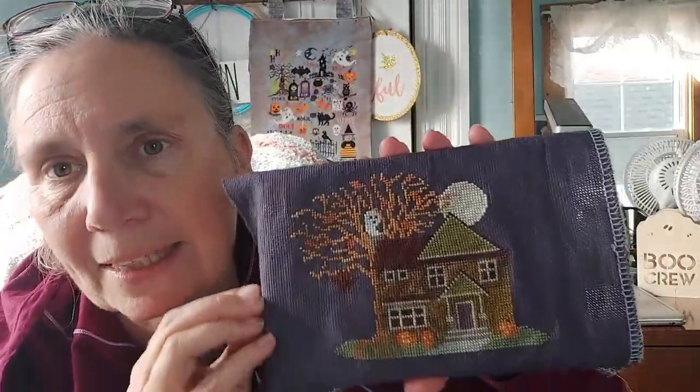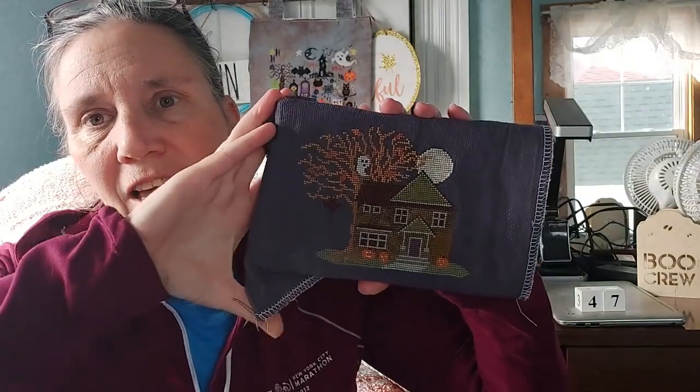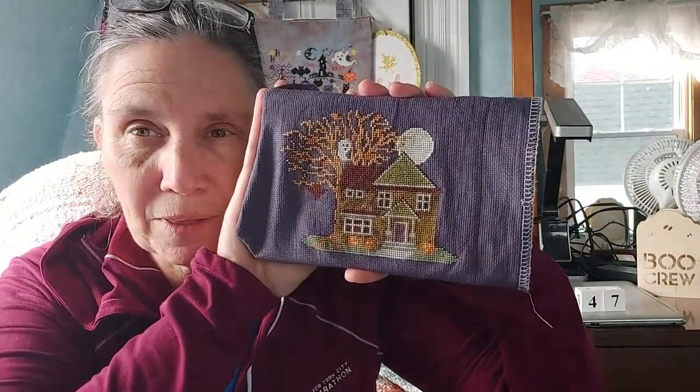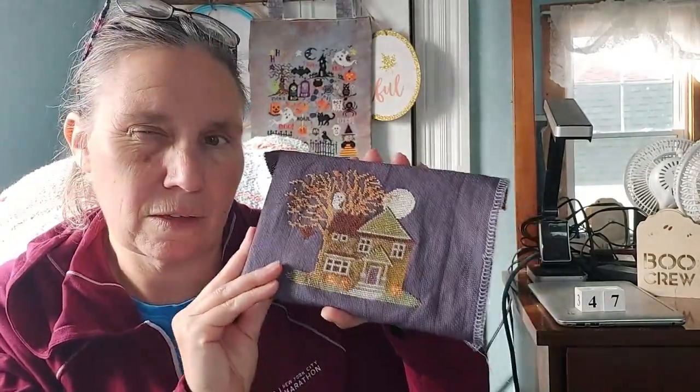But I'm trying to make this into a way to finish it and then just hang it on the wall. So a lot cheaper than buying a frame and figuring out. If I could actually even lace it on the back too, but we'll see. I haven't quite figured out the final. So I got several of these, some for bigger ones that you'll see, and I'm kind of trying to figure it all out. So I'm starting with the little ones first.